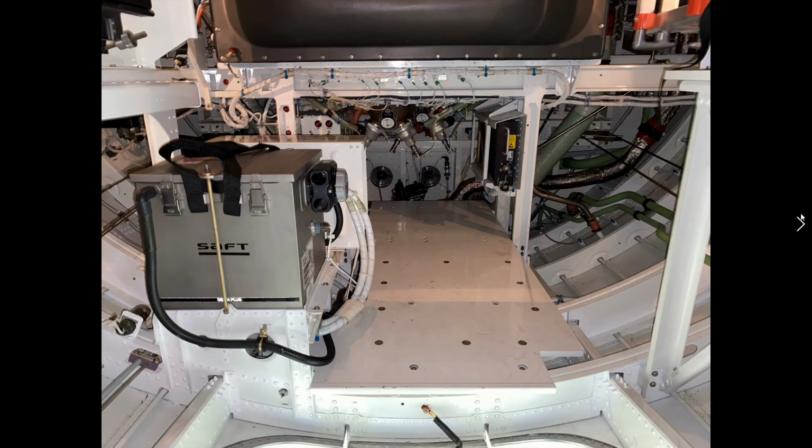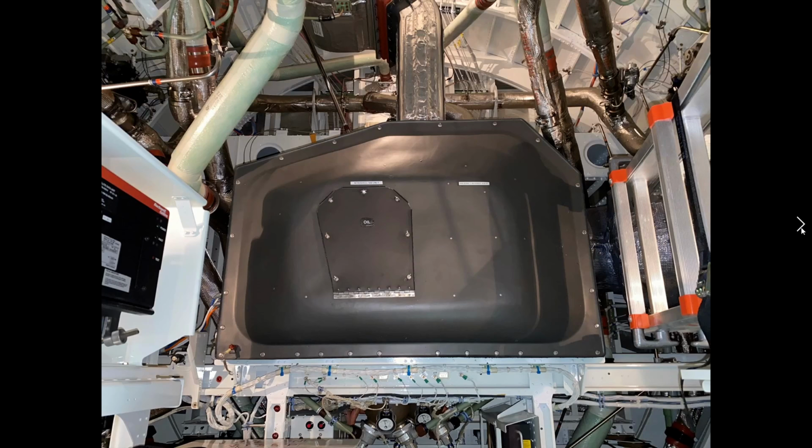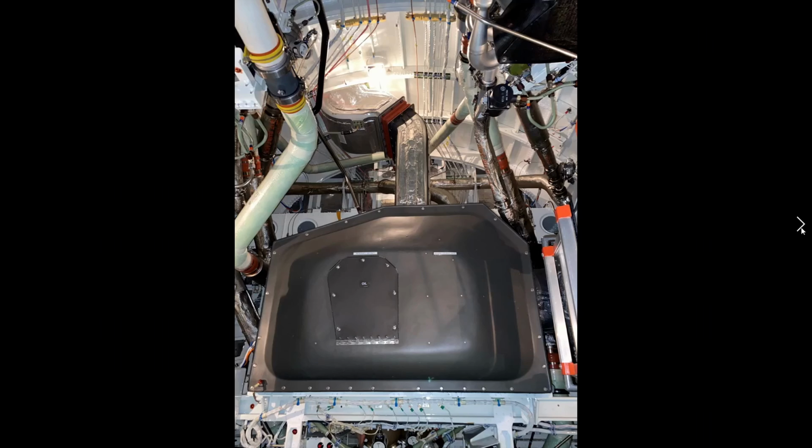Now we're looking in the back. I double check again, make sure everything is all looking good. I double check the battery and then I'm ready to exit this area. Here's the APU enclosure, another really good look at it. The APU intake air coming from the top of the fuselage.